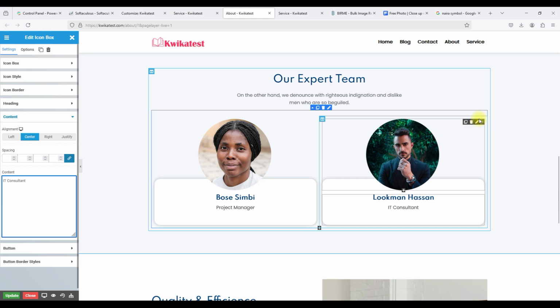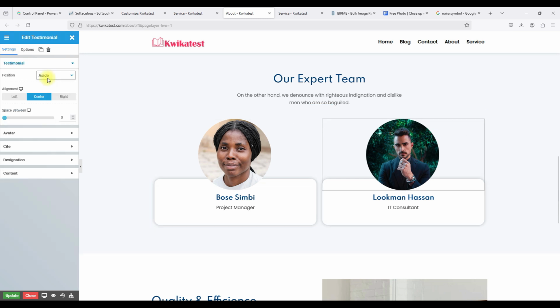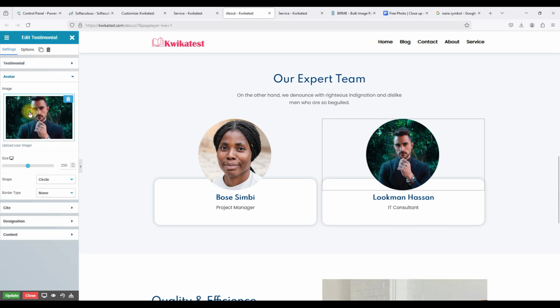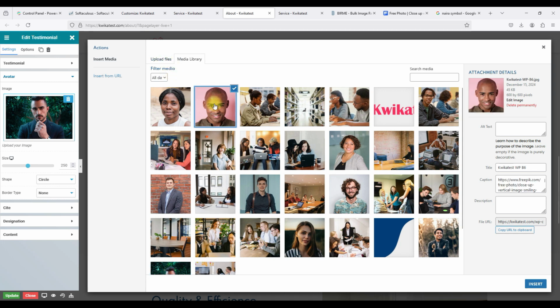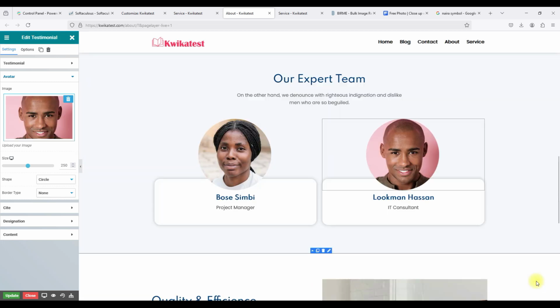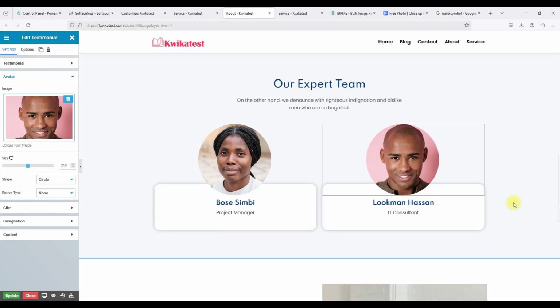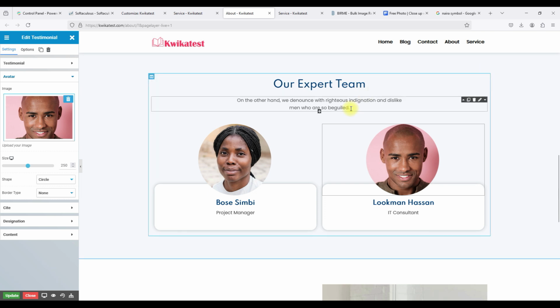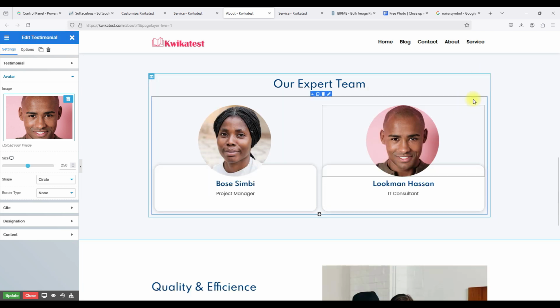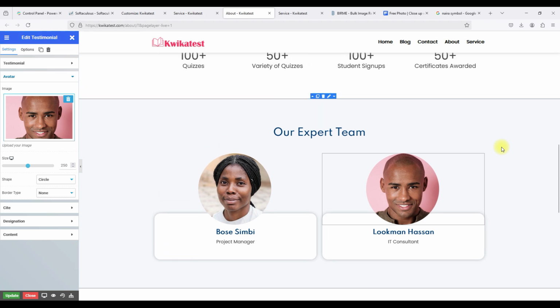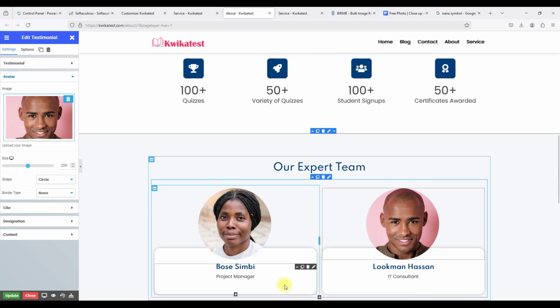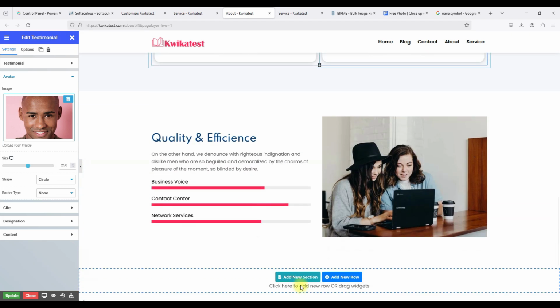And then for the picture, I'll click on the pencil icon, click on avatar, click on the picture, select the picture that I want to use, and click on insert. And you can see these are my team members. And then here, I'll click on this because we don't need that. So I'll click on this, and then you can see we have our team members set up.